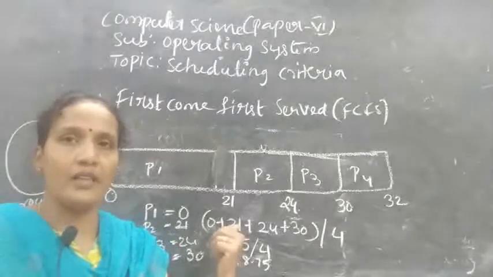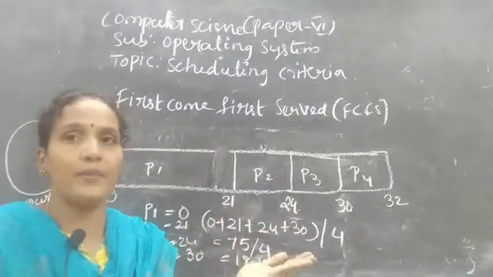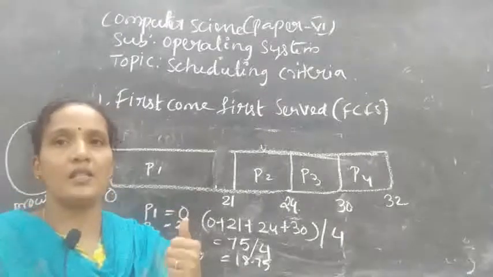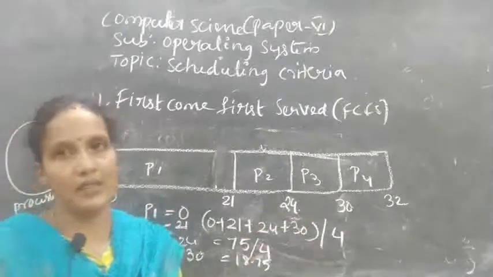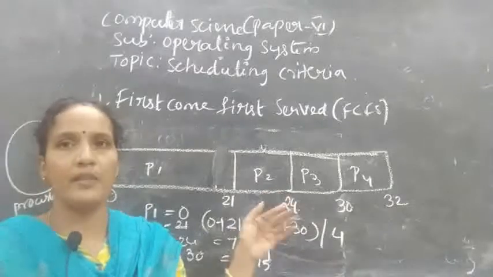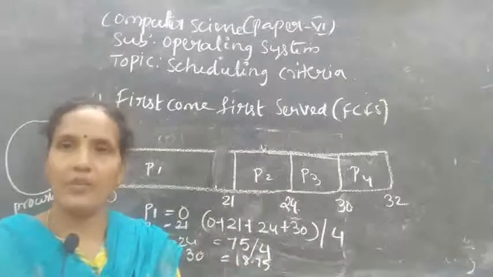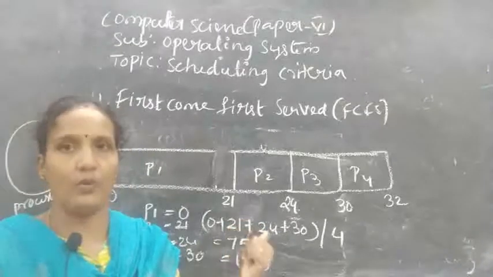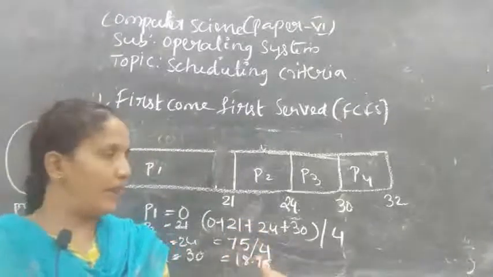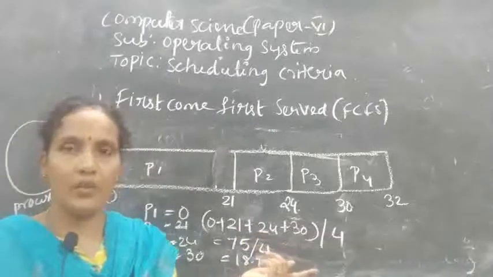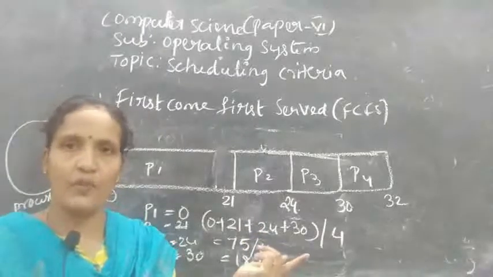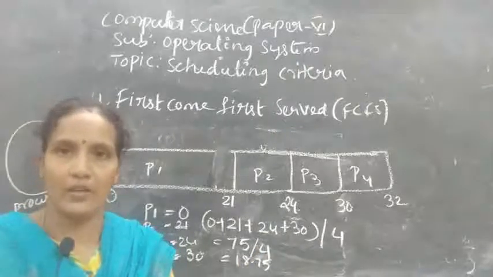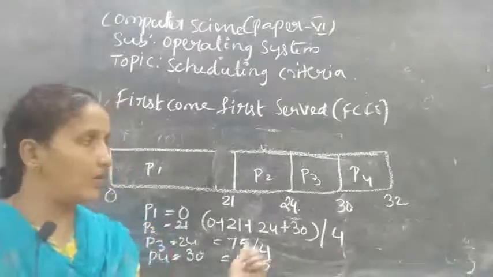Next, based on scheduling criteria, we have different types of algorithms in CPU scheduling. In CPU scheduling, the first and base algorithm is first come first serve. Already I have explained that whichever process enters the queue is executed first. Here I have calculated the average waiting time also. Clear? Now we'll compare this average waiting time with the next one. What is the next algorithm? Shortest job first algorithm. That will continue in the next class. I hope you all understand. Okay, note this down.